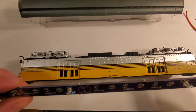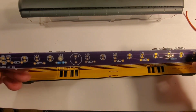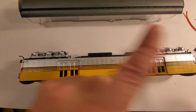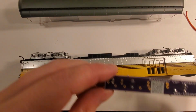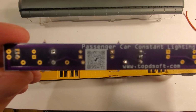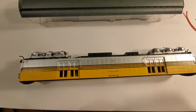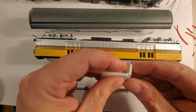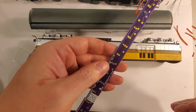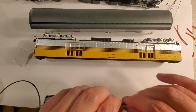I have a separate video on this board. I will link this up above, up here somewhere. And also there's a QR code on here. I don't know if I can zoom in enough. You can see that. That'll also go to the video. Nah, you probably can't read that. I'm using some double-sided foam deals here to mount the circuit board up to the top. Stick one on there.